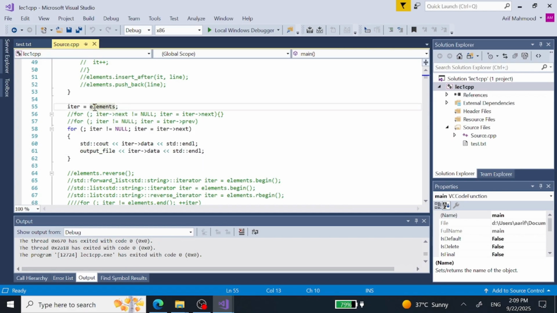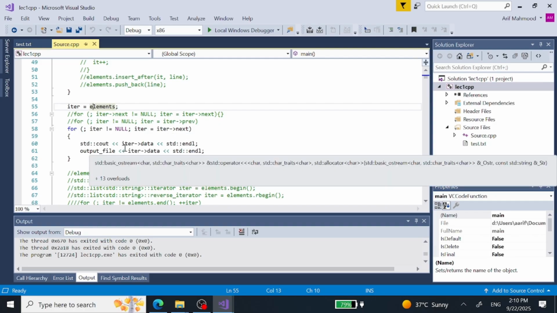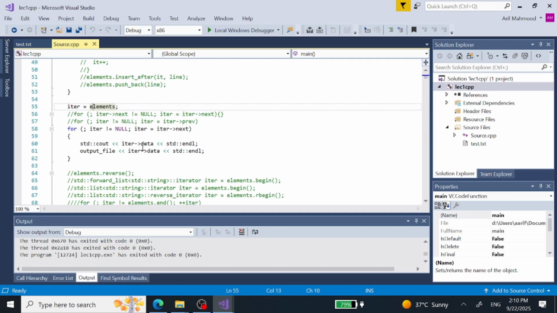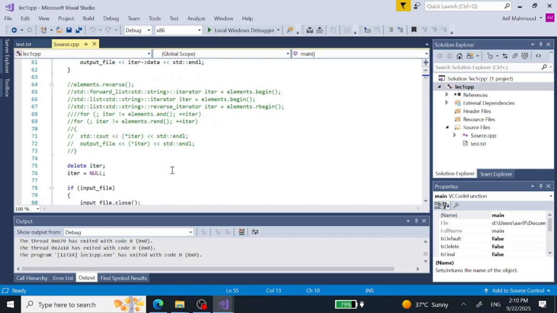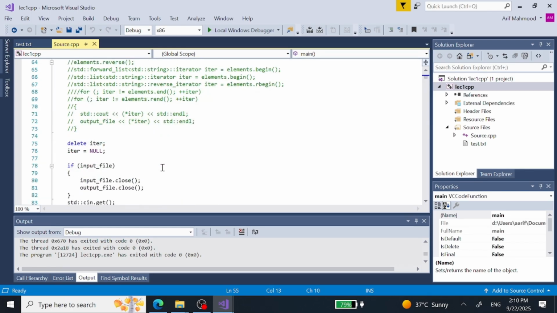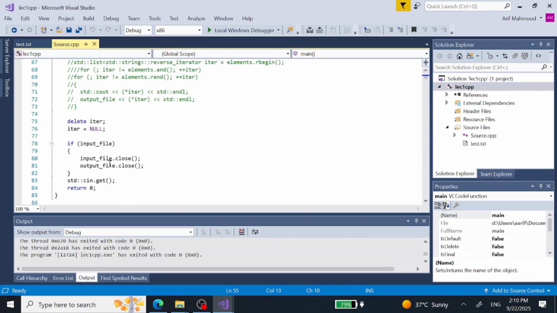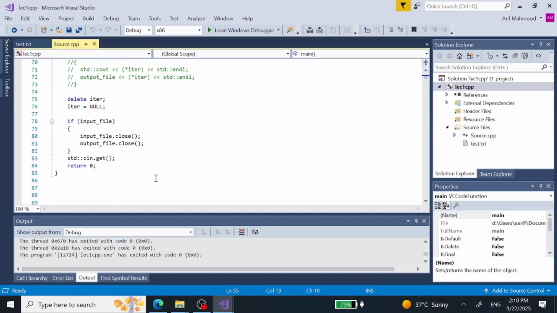This is the start head of our list, and we are going to say while iterator is not equal to null, iterator is equal to iterator next. And then using this iterator member data, we are going to show that data, and then we are going to delete this, make it equal to null, and then we are going to close these two files as well.